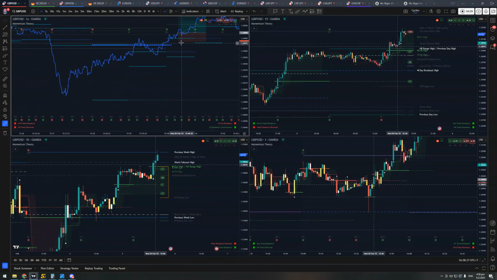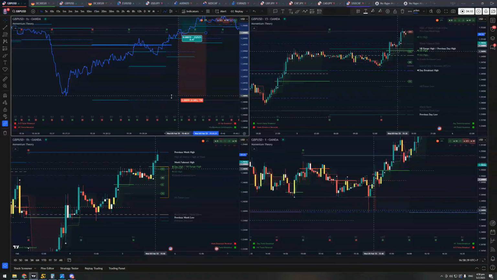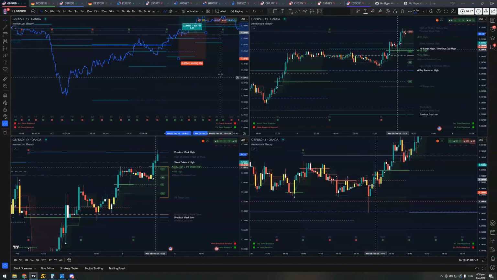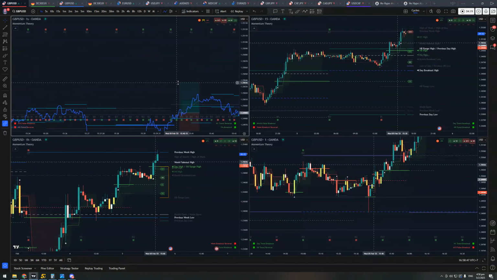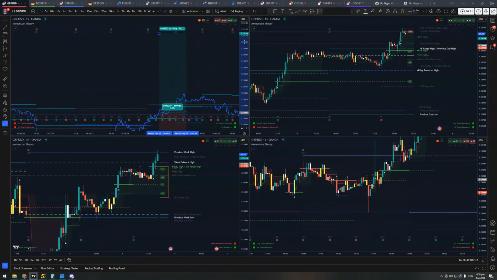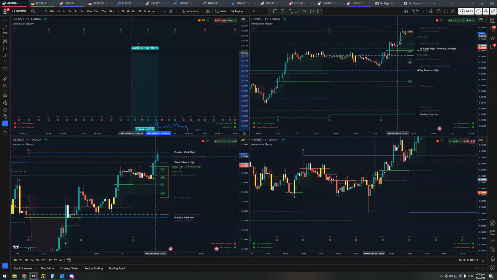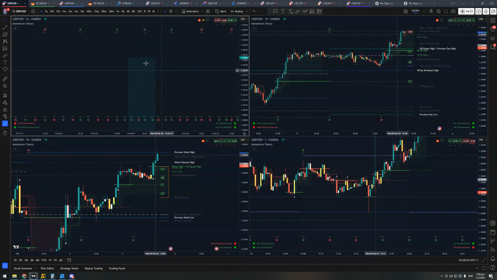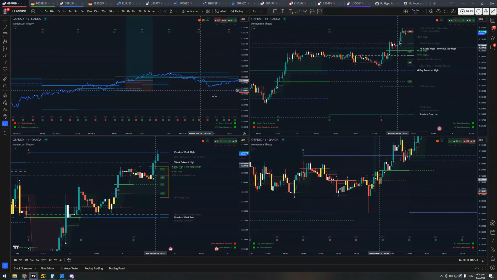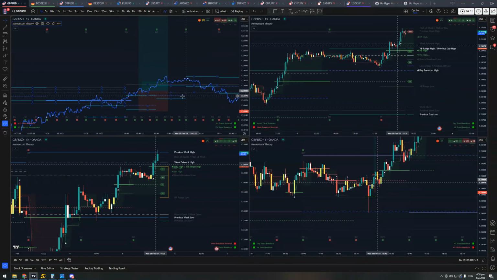Usually my stop would be at the low of the structure, but this stop was too far from me. So I ended up taking a position right underneath the previous M1 low. And then target is at that previous week high right here. And if you watch any of my scalping videos recently, you'll see that I like to size in.